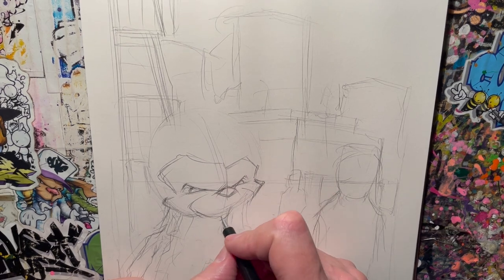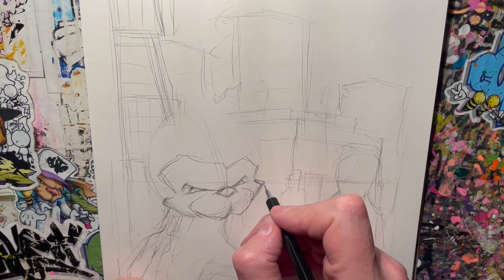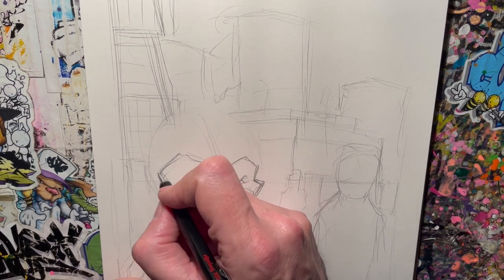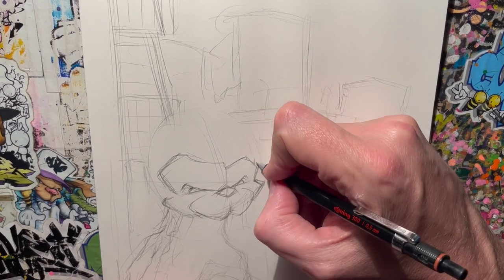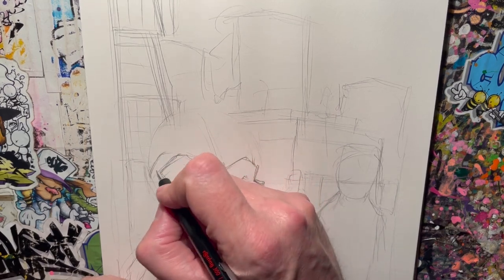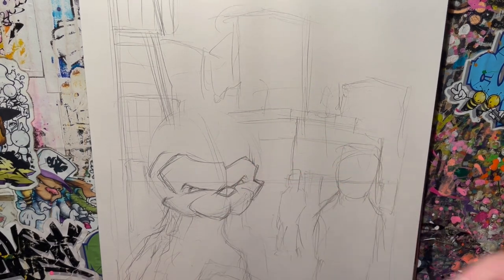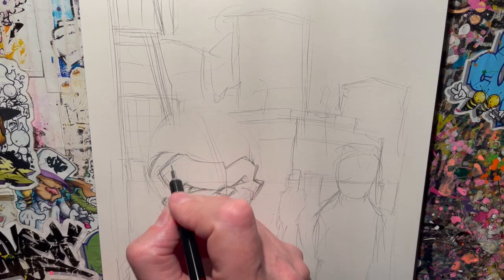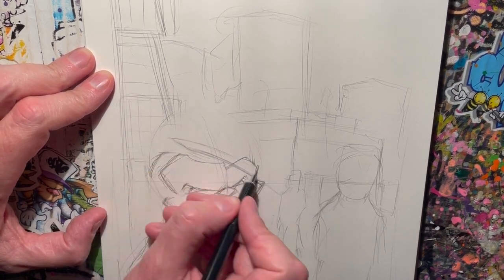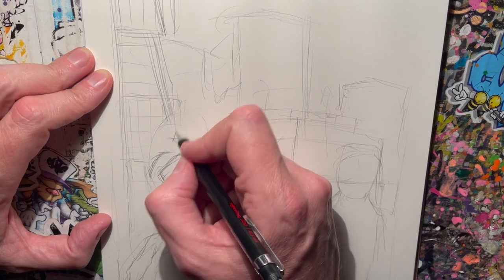Mine's quite messy — I'm a scribbler, you know. It's not great discipline to be perfectly honest, because you can make a mess. I was always told that the problem with scribbling is you produce too many lines. I know it's bad form but I've always done it, it's just habit — and frankly I'm getting on okay, so I'm sorry. What should I do? I'm going to do it properly — pull it right down like that. Put it right up, see how that works. It might not work — that's very low on his brow there, very low. Does that work?